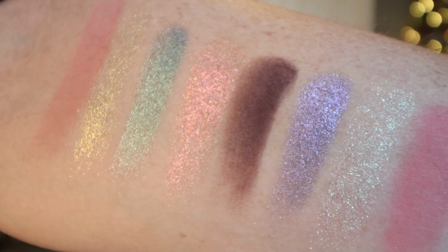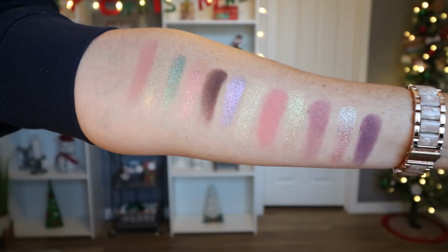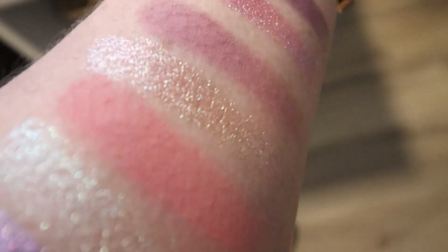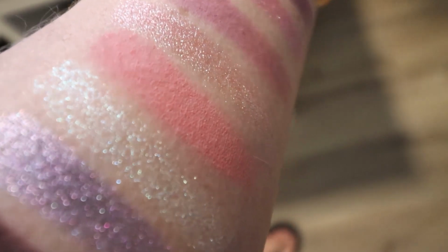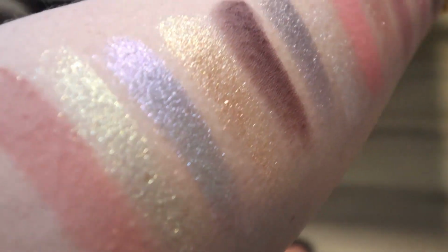This is a neutral palette with a twist. There's some purples in there, some pinks in there, but where this palette really adds that twist is in the shimmers. There's neutral shimmers, and then there's these really beautiful multi-chromes and duochromes that just bring this palette up 1,000 notches. So I can't wait to test it out, see what we think of What's Up Beauty's formula, and then of course we're going to use their brushes. I've also heard amazing things about the brushes, so we're gonna test those out. So let me zoom you in and let's create a look.